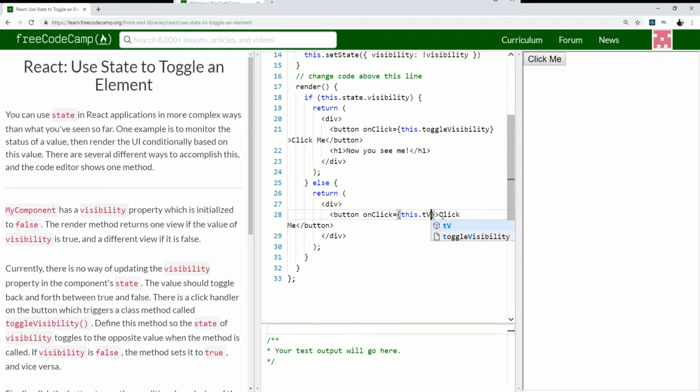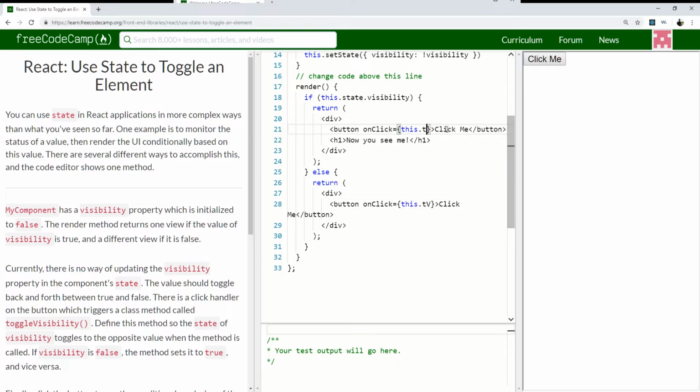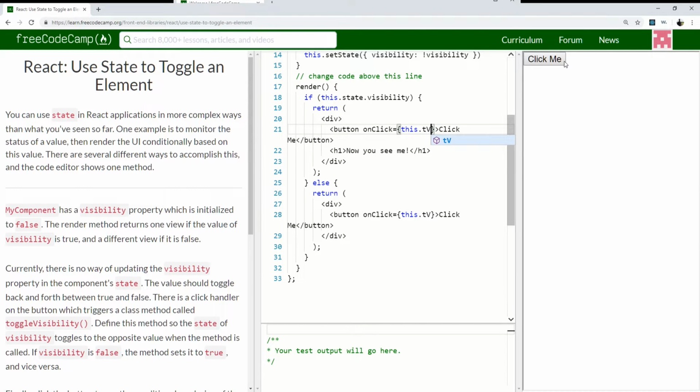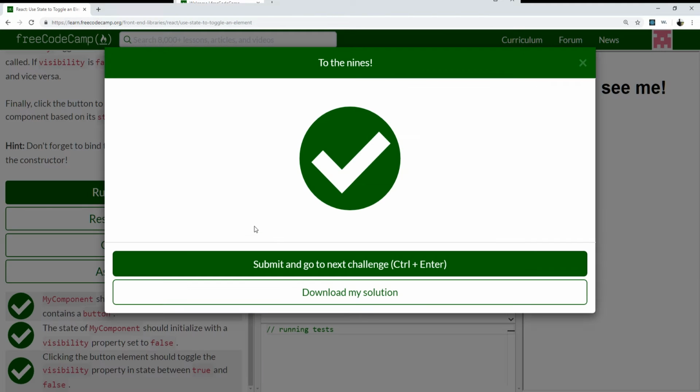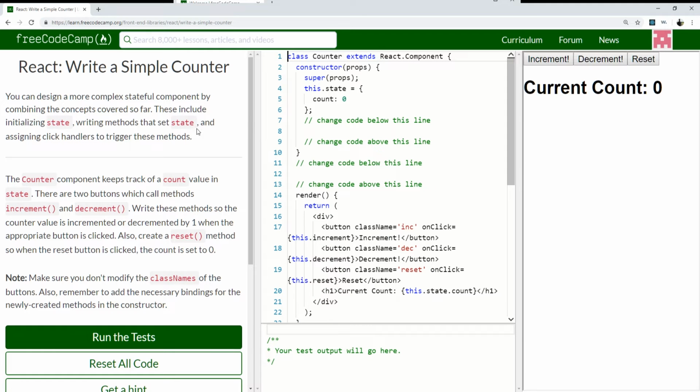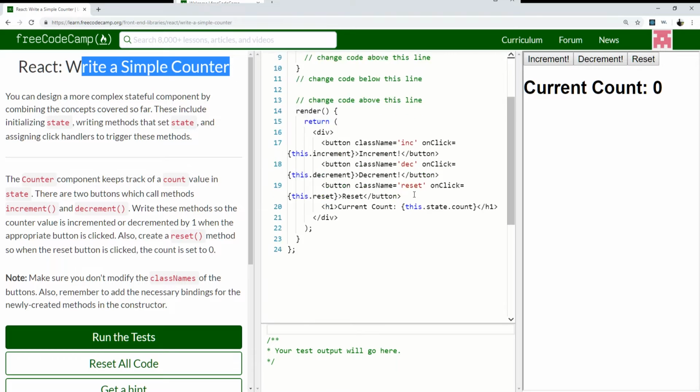No, it's gonna be called TV. Yes, we did it. Run. Nice.